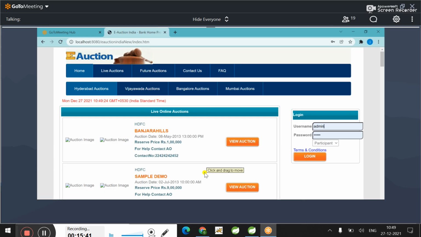Coming to participants, they will be there in the system and can just do bidding as part of their auction process. They are allowed to bid only for that auction process.